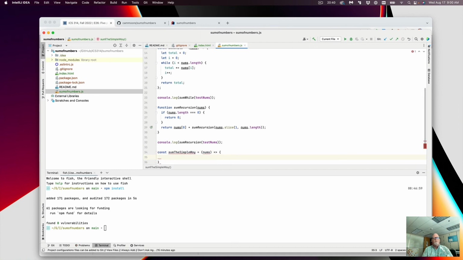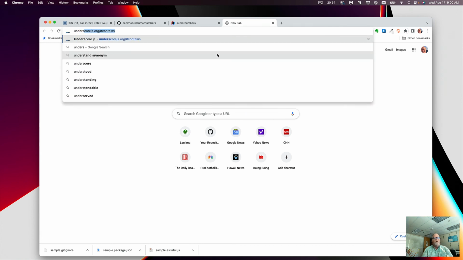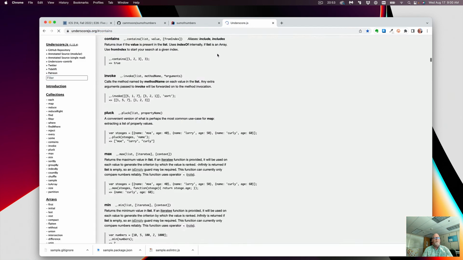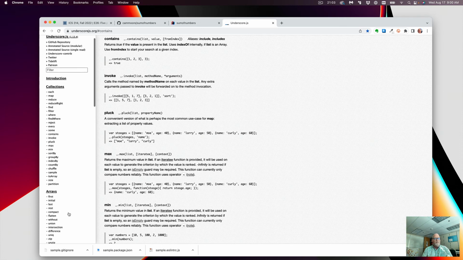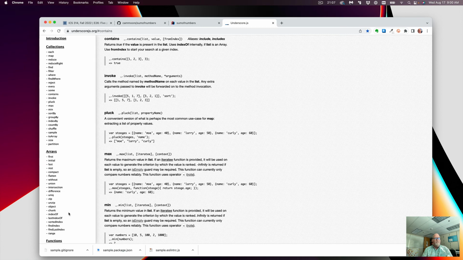So now we want to do using underscore. So let's look at underscorejs.org. And then I need to take an array and move it to a single value. And so we're looking at an array, and, oh, there, it's under collection.